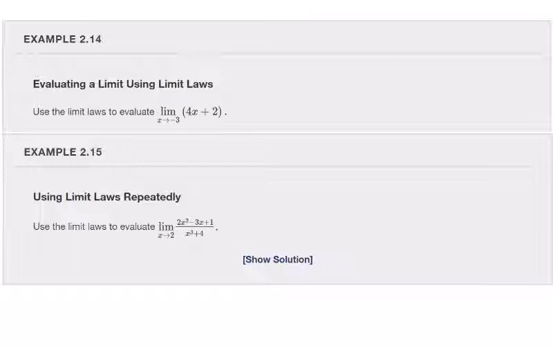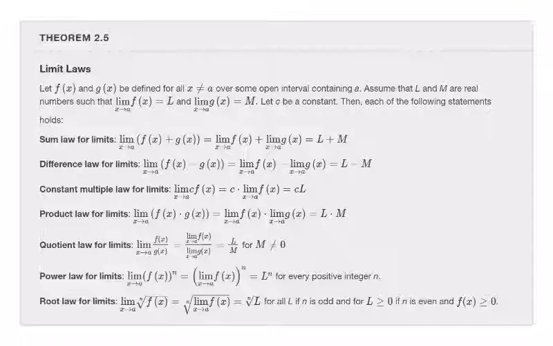But to begin, and just to practice on this next assignment, there'll be questions where you actually have to write out some of the laws. Once again, just to practice and make sure that you're understanding these things correctly. So when I'm looking at this, I see that I have a sum here, right? So I know that going back to here, the limit of a sum is equal to the sum of the limits of those functions.